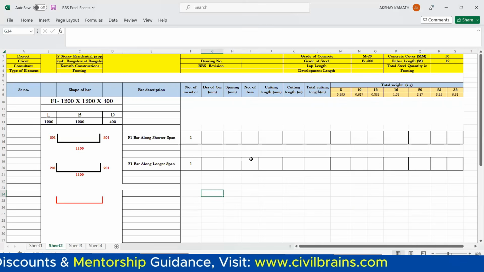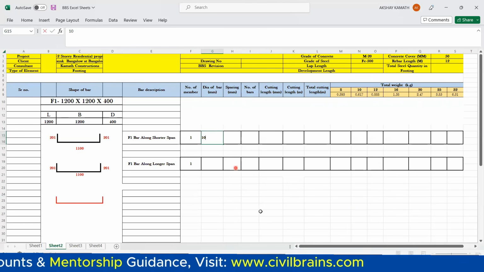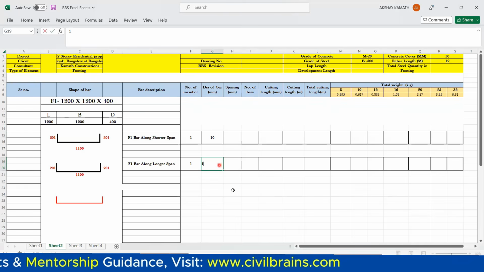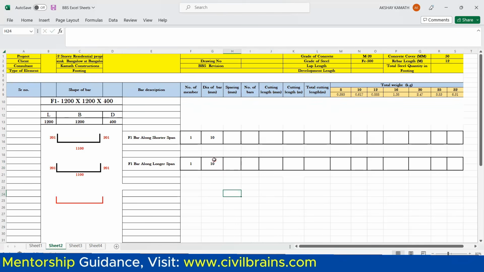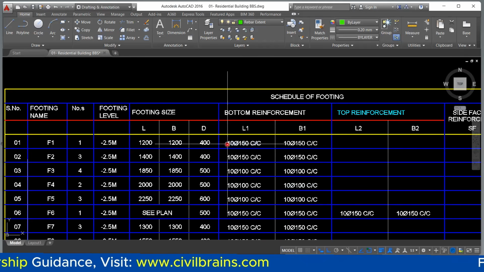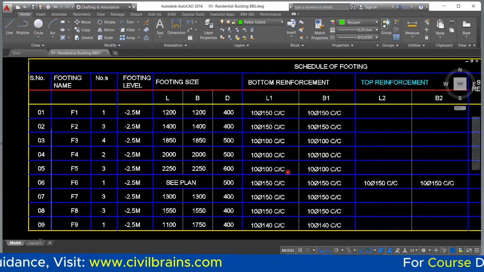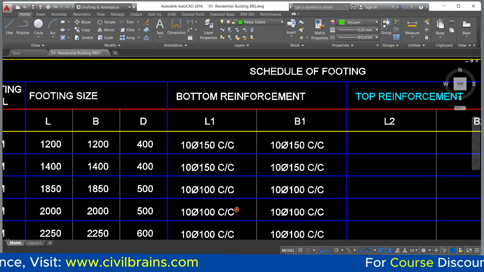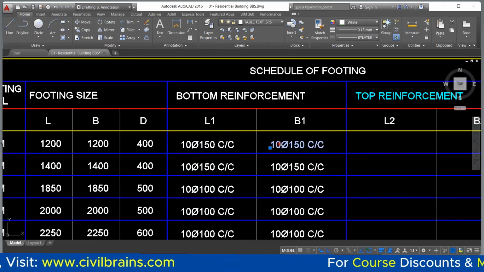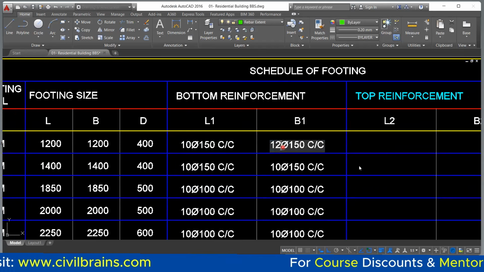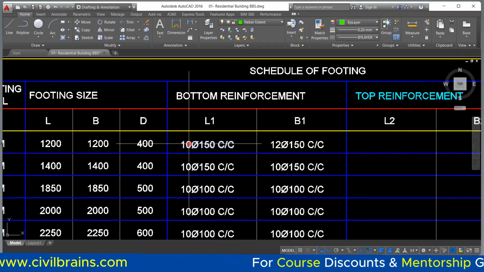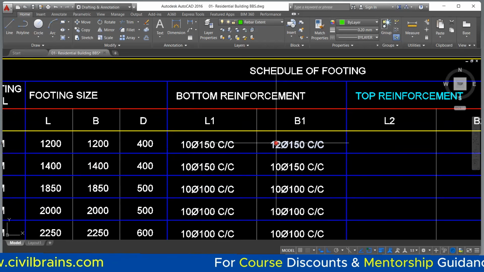So both ways it is 10 diameter. So we don't have a problem. You just write here 10, and here also you write 10. And don't try to interlink this. Why? The reason is that here luckily we have shorter and longer span both 10 diameter. There may be chances in some structural drawings where you may have this 10 diameter, and let us say this is 12 diameter. Then your longer should have been 10 diameter, shorter should have been 12 diameter.